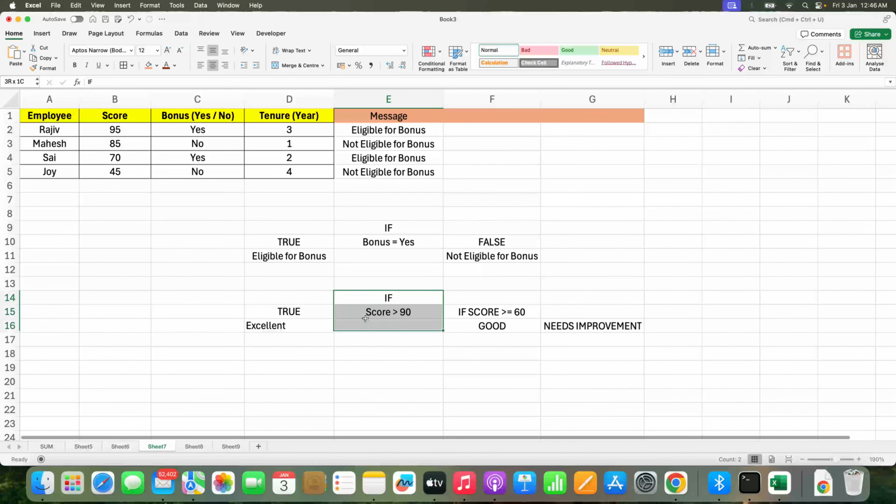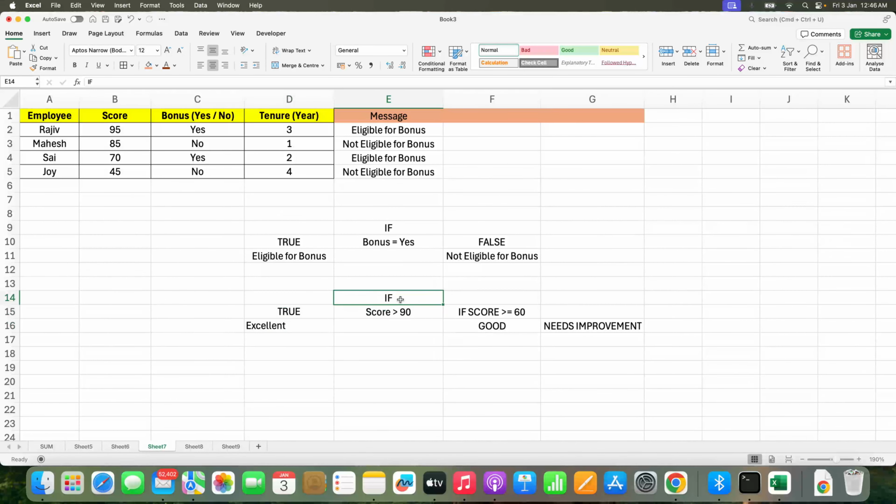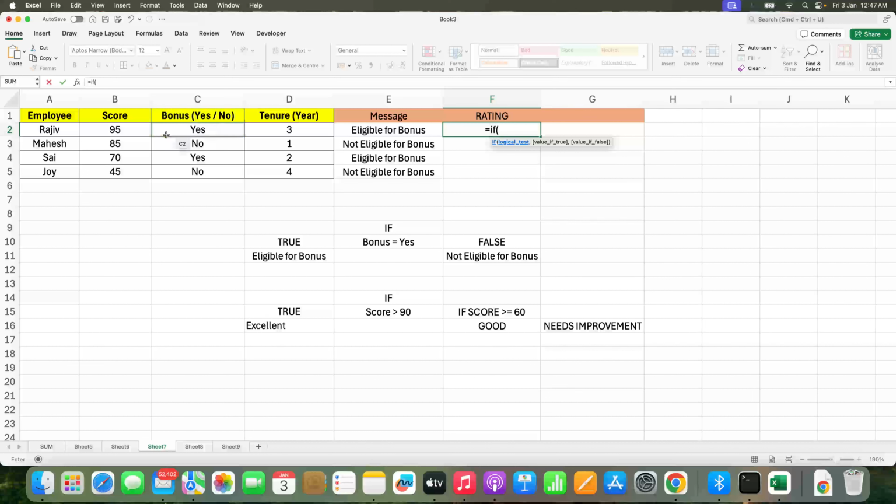So here we have one if, and inside this if we have one more if. Let's see how we can do it. For example, let's see the rating. It is equal to if B2, the score greater than 95, or for example, let's say 90, I would like to print excellent here.